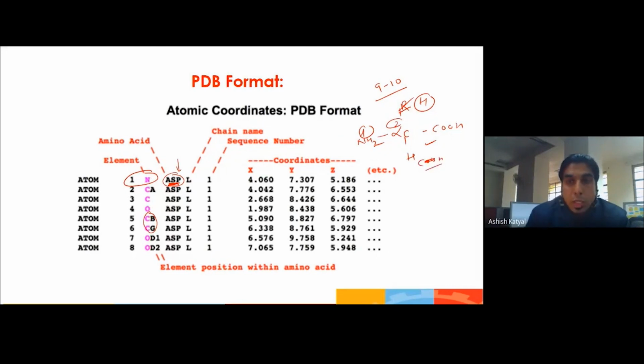So in this case, the first, for example, is N. Next is the alpha carbon, which is represented by CA. Next is the carboxylic C, the third element. The fourth is oxygen. The fifth is also some group attached to this. This whole thing is available in the form of 3-dimensional coordinates. These 3-dimensional coordinates represent this kind of format, which is nothing but the PDB format.